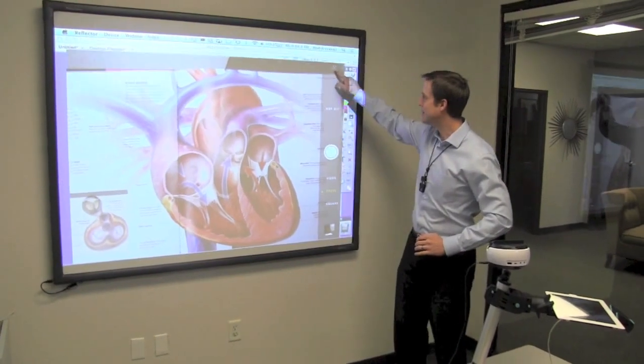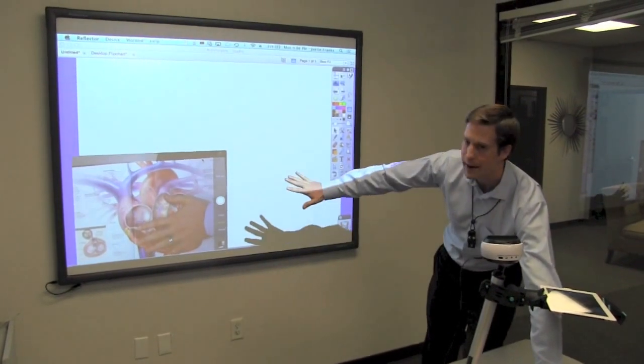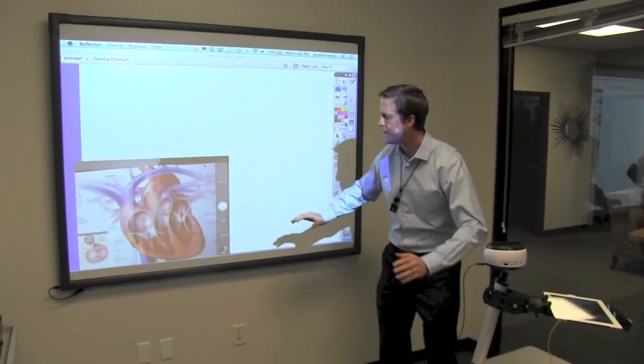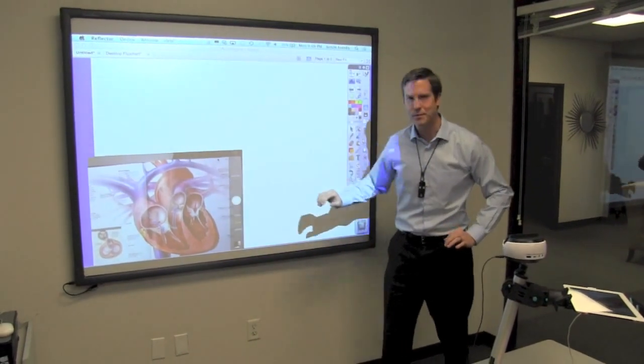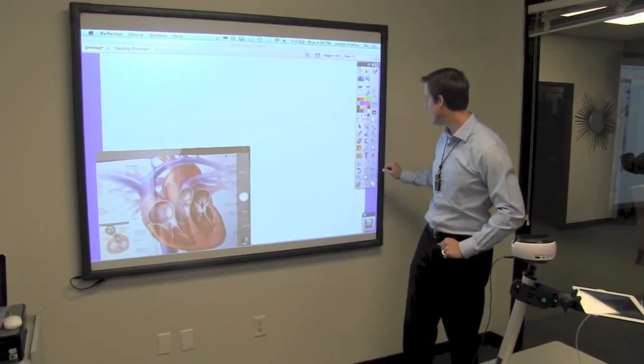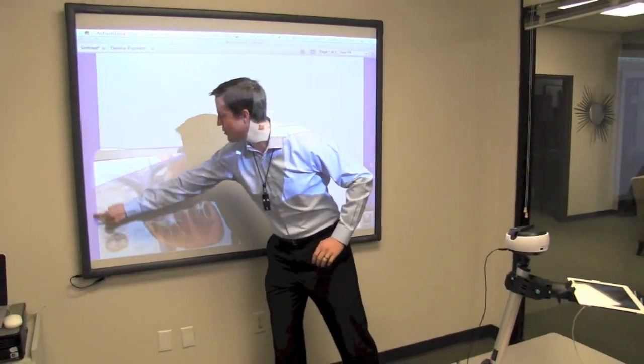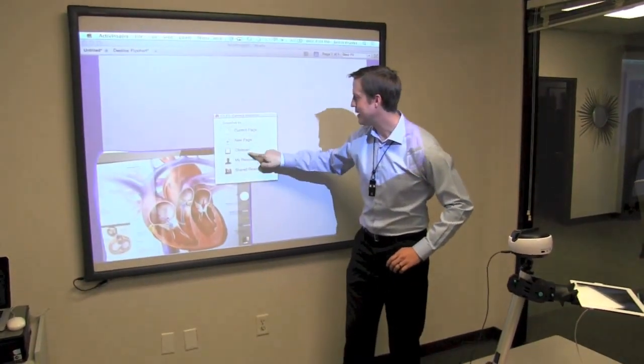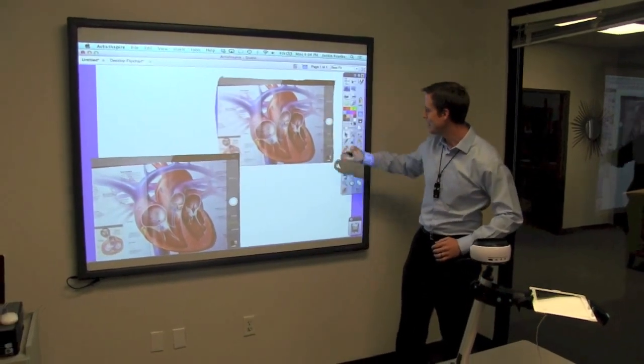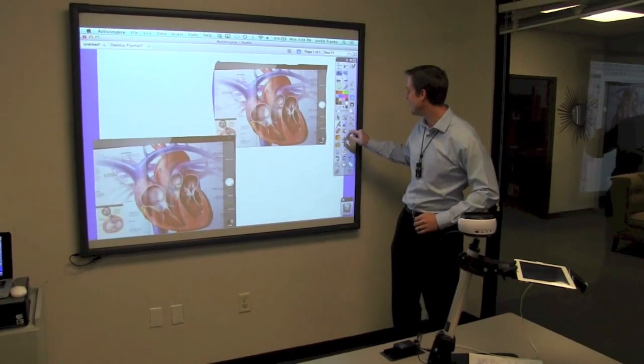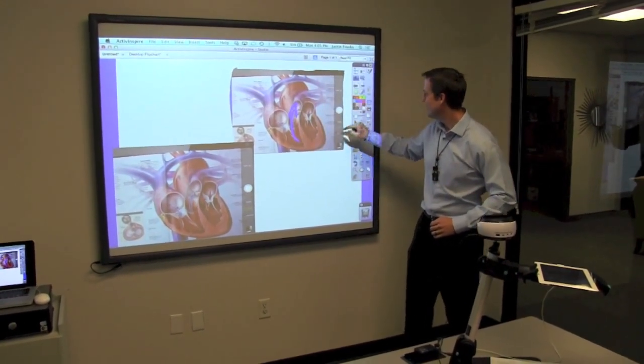Let's take our live feed here. This is live. We are recording, showing whatever is under our document camera. You can use that live, but maybe we'd like to take a snapshot for our lesson. In the Promethean software, I'm going to use the snapshot tool to take that snapshot and throw it into my lesson. Now I've got it, and I can use my annotation tools over the top. We're showing the blood flow of the heart.